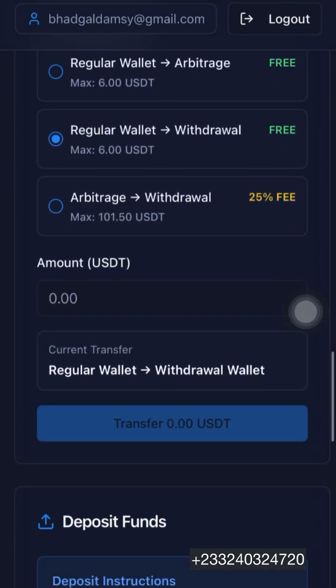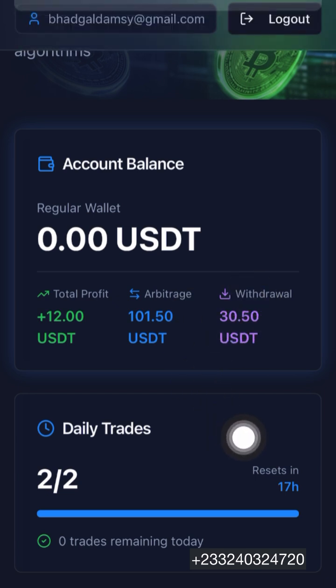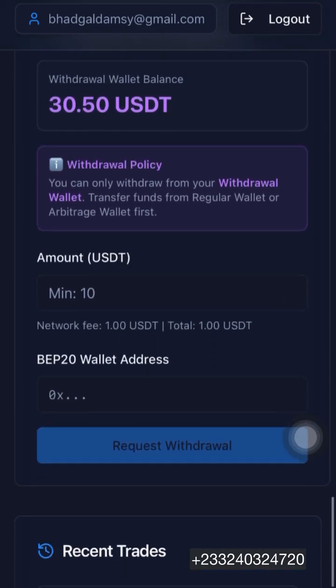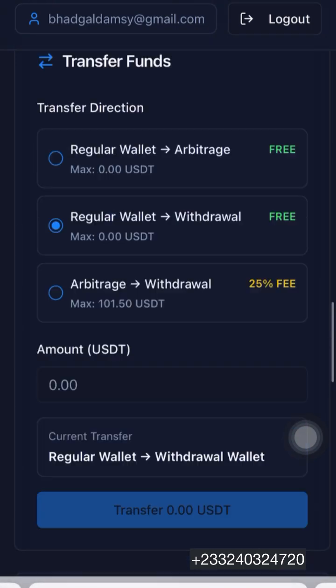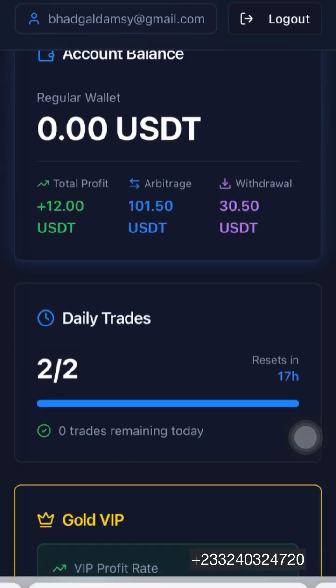I'll just transfer it. The 30.50, when I'm withdrawing it, it's free. You just pay your $1 fee. So if I come here to withdraw, you can see the network fee is just $1. Then you withdraw your money anytime you want.